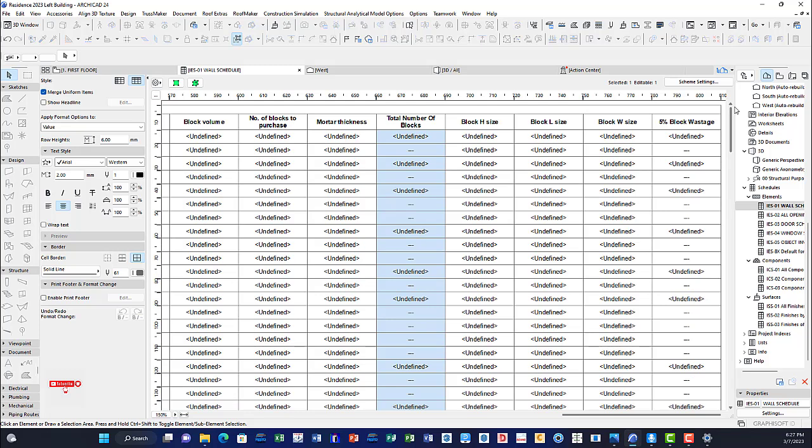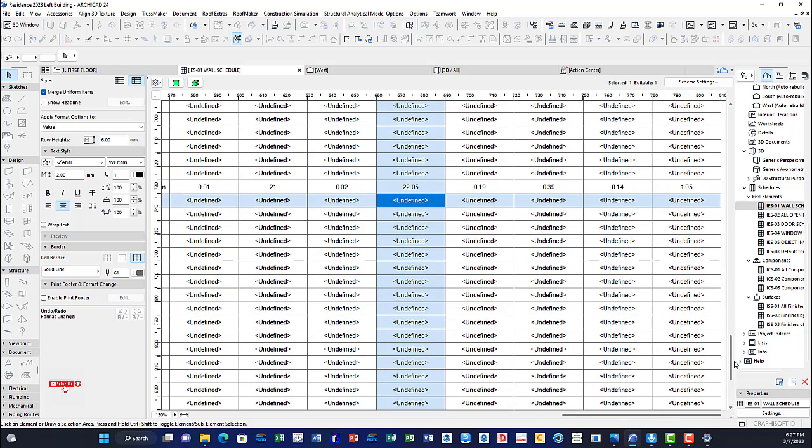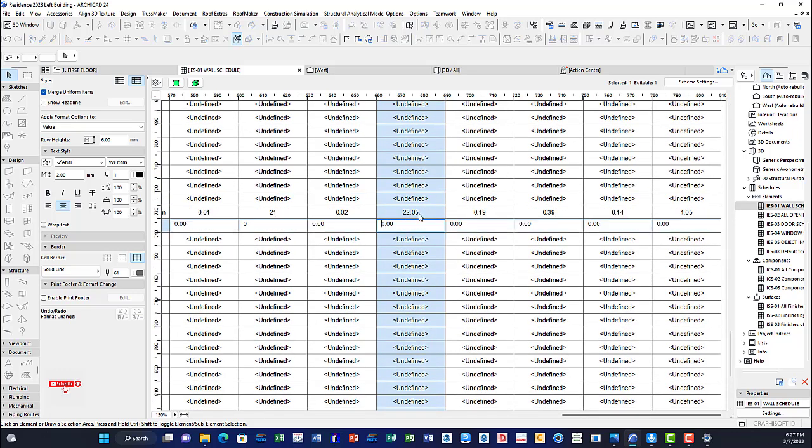Meaning that the wastage of block plus the number of blocks to pressures gives me the total number of blocks. Because if I go all the way down, there we have 22.05.